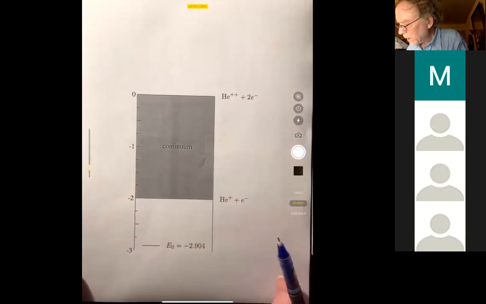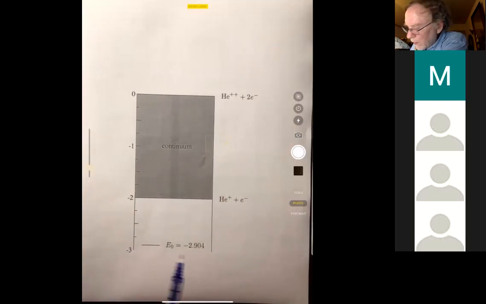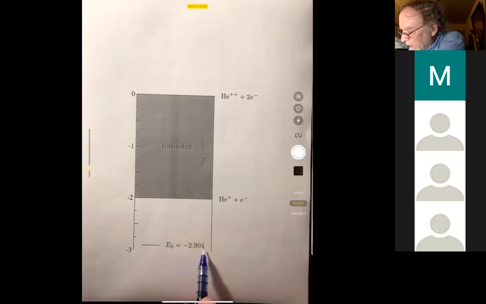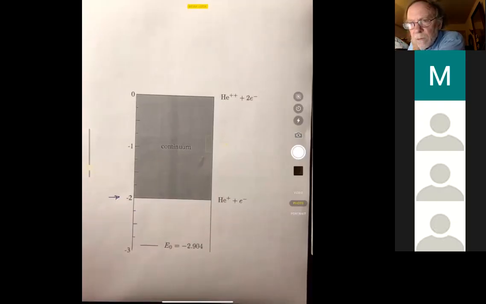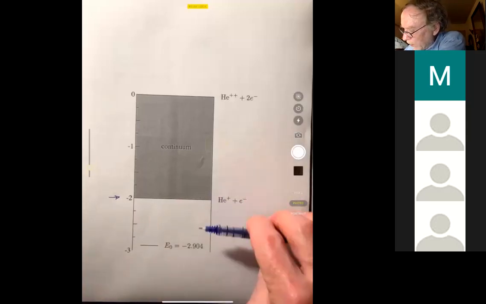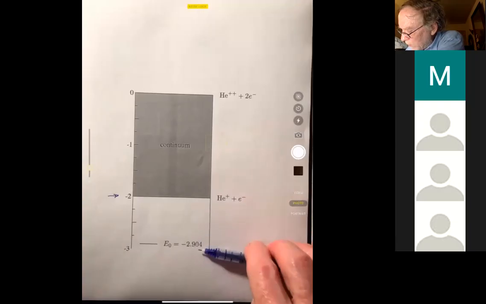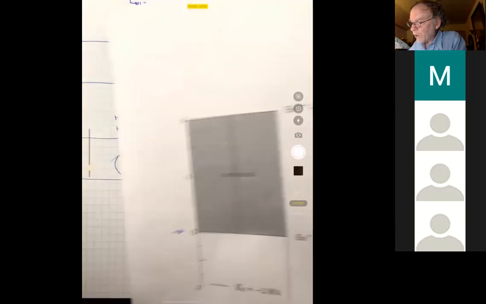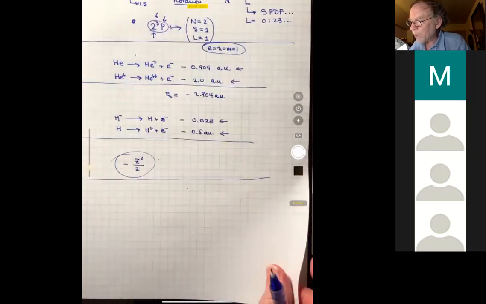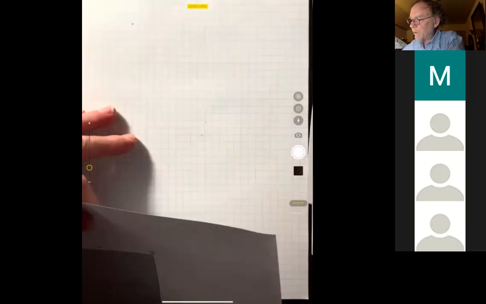Okay. Now, what this diagram makes clear is that the bound states of the helium atom lie between the ground state energy at -2.904 and the ionization threshold, which is at -2. So if we want to study the bound states, we only need to look at that energy interval between -2 and -2.904. So what I want to do now is to draw you an energy diagram for what the energy levels look like in that range.